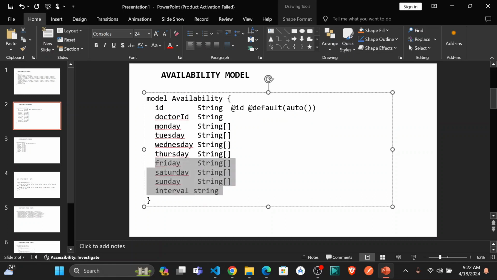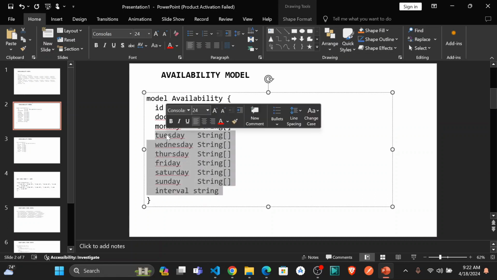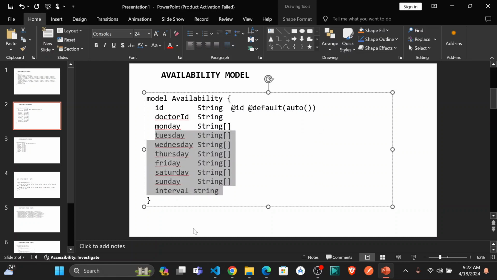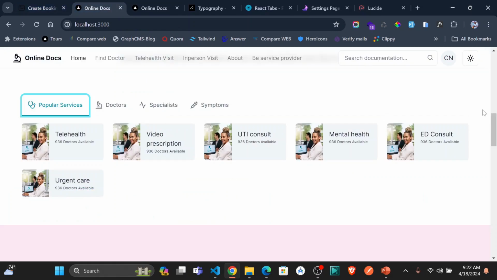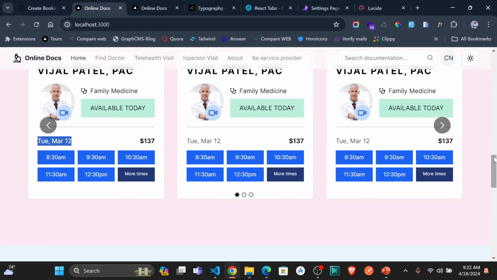I don't think we need interval. What else do we need to get here? The price will come somewhere else.